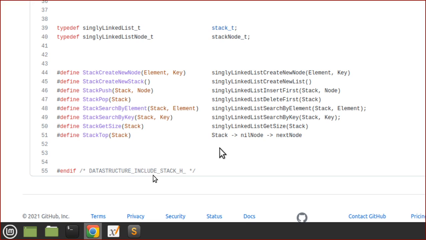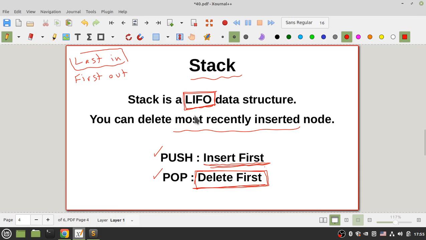But there is a difference than what we saw in ARM assembly programming. The top word in the stack in ARM assembly programming was oldest word that inserted in stack, but here is most recently inserted node in the stack. But this difference is not important because, as I said, the concept of stack is LIFO, last in first out. Okay, in a stack you can delete most recently inserted node. It's the concept of the stack, not where is your stack top.